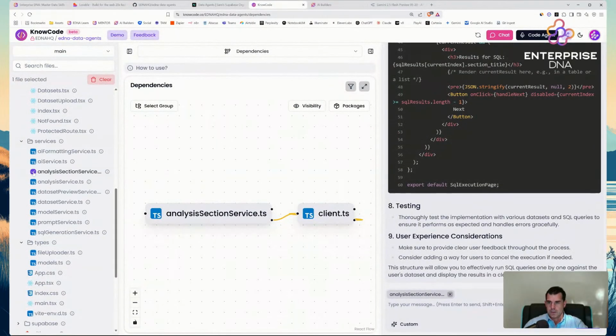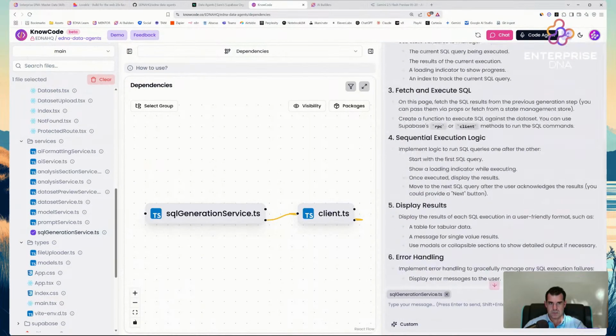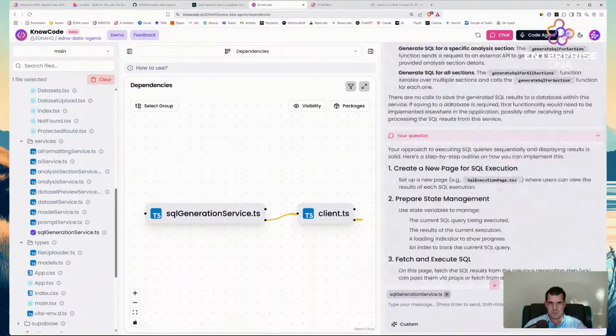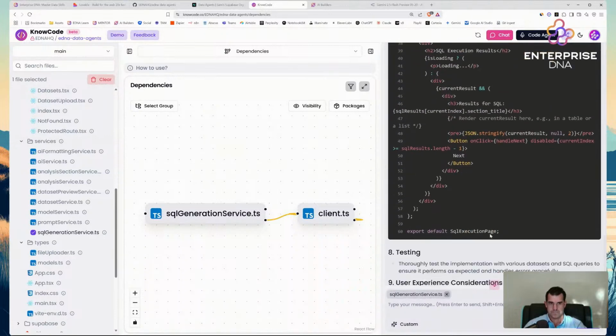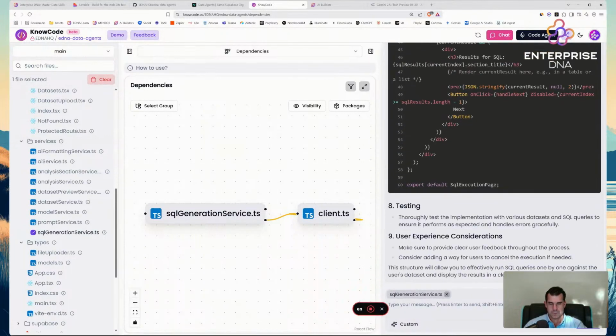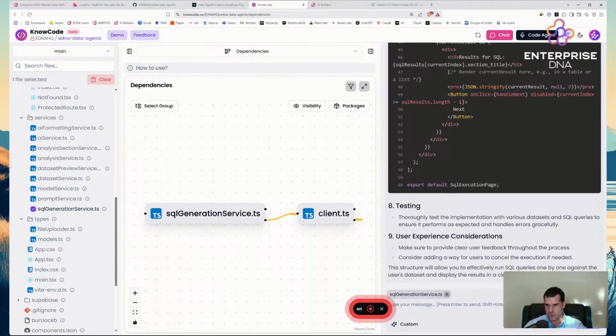Okay, so SQL generation service. This is key. So what are we placing through to the ultimate prompt with this service? That's what I want to know.